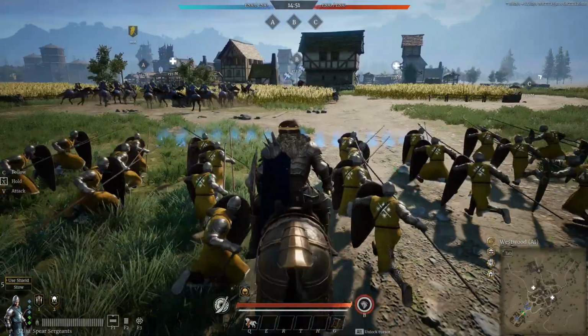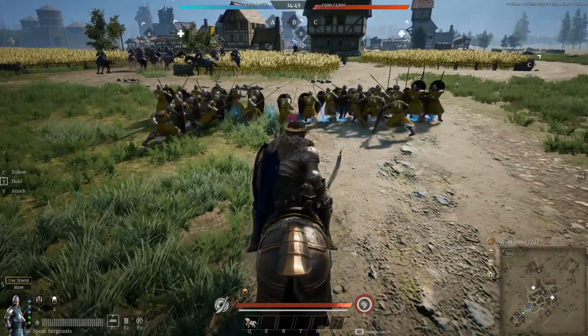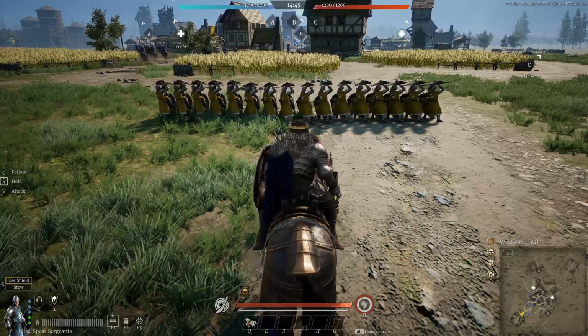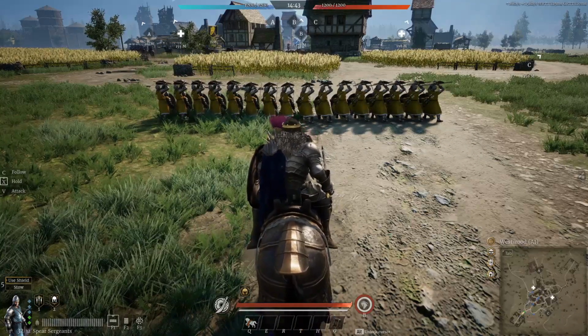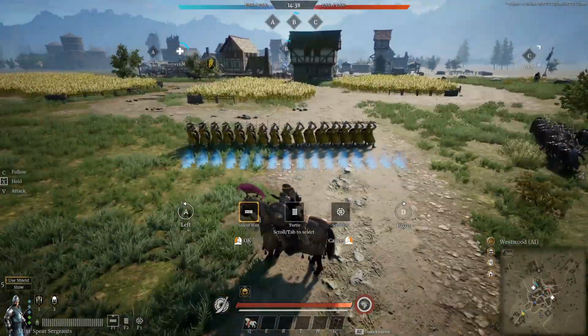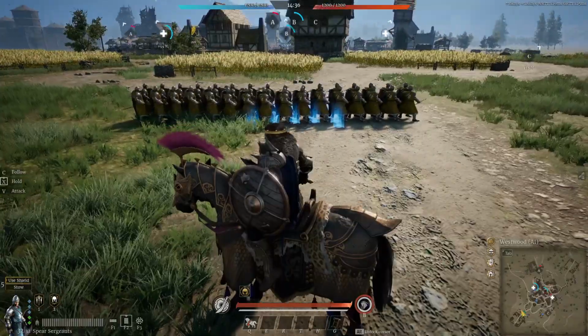Formations that can be used with Spear Sergeants include the Shield Wall. This is used for team play on creating a wall defense. I would not use this often when running solo, as enemies can jump over it or focus on one point and create an opening. For solo play, the Turtle is a great option.